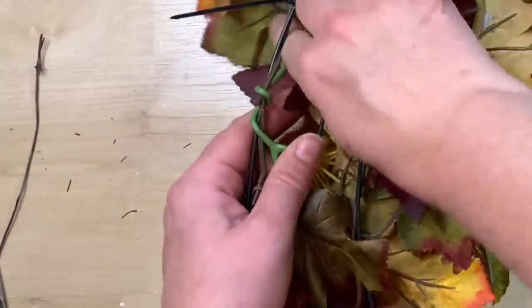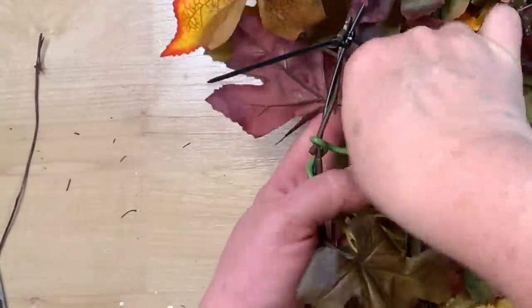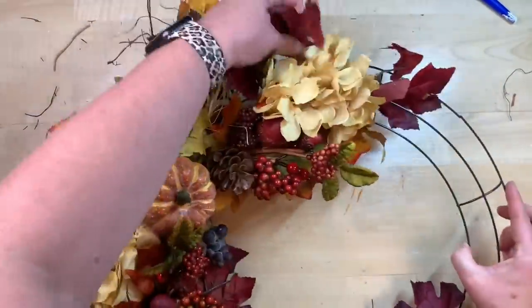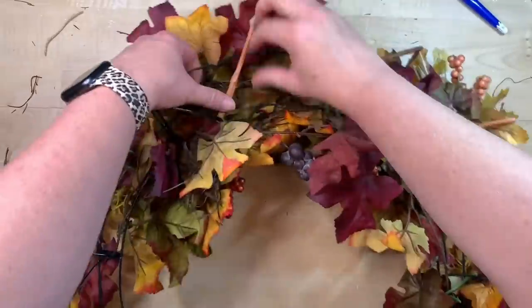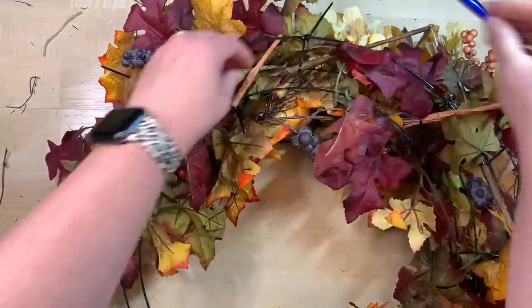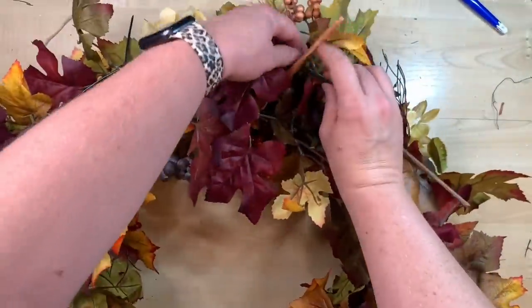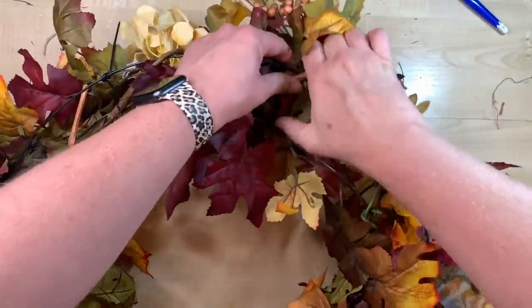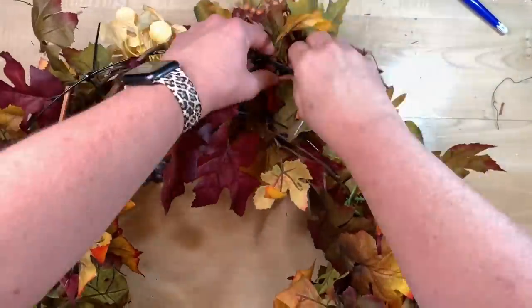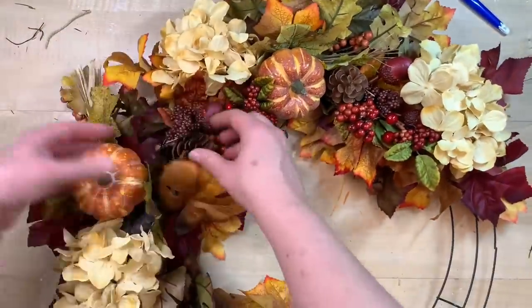Now, these little hydrangeas, I just wrap that wire stem around to hook those in because those are not going anywhere. And I did not show me zip tying the other things in because my head was in the way completely as I was filming. So I thought you'd enjoy looking at the wreath, not my head. But I just zip tied all of those in to wherever there was a wire next to them, the little picks. And then you can see I'm just bending the pick part here in or wrapping it around a wire if I can to give it some extra stability.